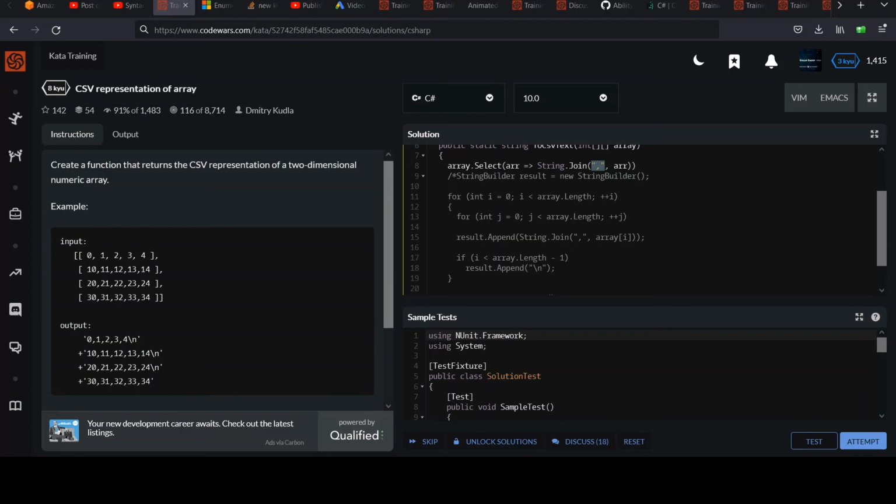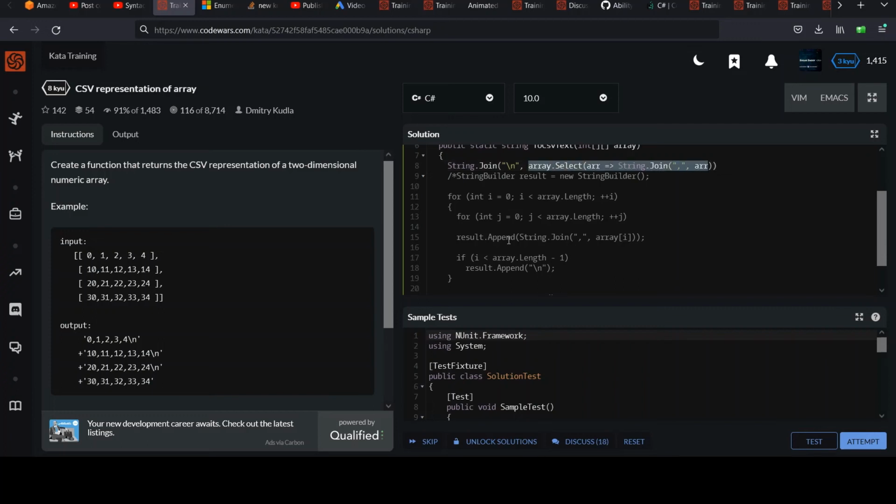And so that takes care of most of this, right? This gets us to the point of having strings with commas injected between the values, but we still have this new line part, right? So all I'm going to do then is wrap everything I just wrote up in another string join that will add the new line characters between each of the subarrays. So we can do the same thing all over again. String join, new line character, with the whole result, right?